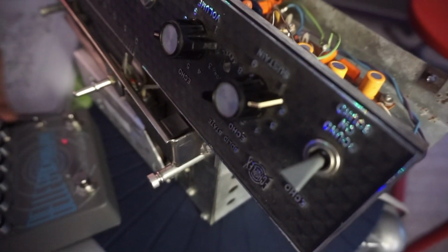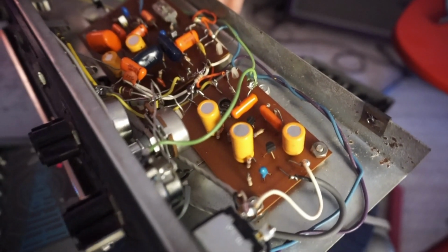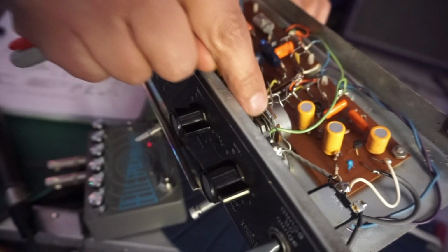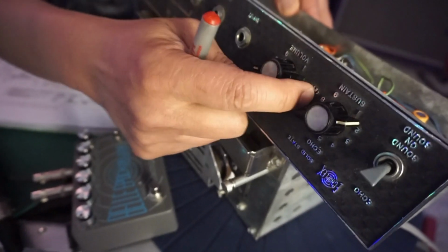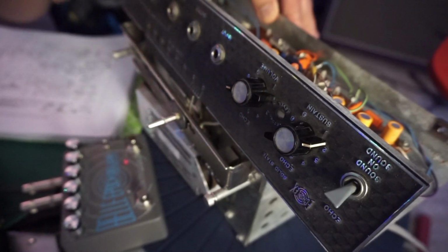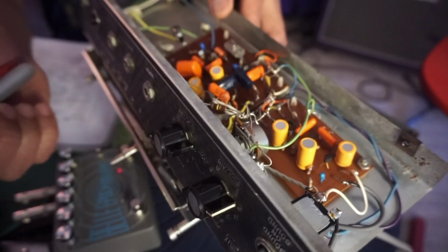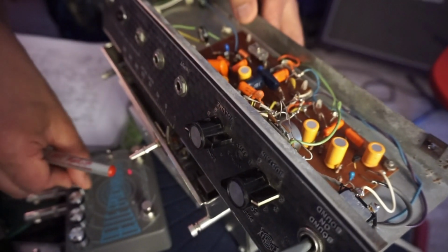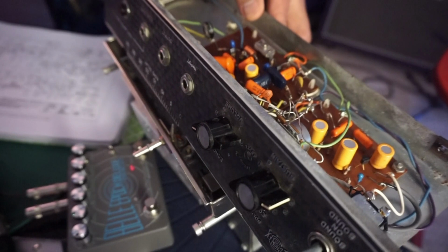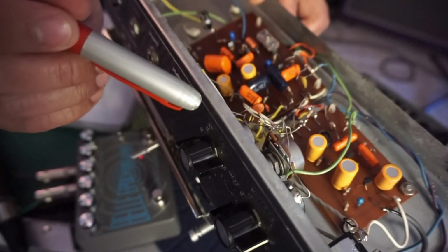So this is the echo sustain knob. And on our pedal, the Deluxe, the echo sustain is, circuit-wise, in exactly the same place. This is the record level pot. On the Echoplex, you had to use a screwdriver to get in there and adjust it because they intended for you to adjust the signal-to-noise ratio of the tape. It wasn't really meant to be something you messed around with as you played. But of course, on the Deluxe, you can actually use it as a tone shaping tool and a gain tool because that's exactly what it is. And we're going to take another look at that on the schematic.